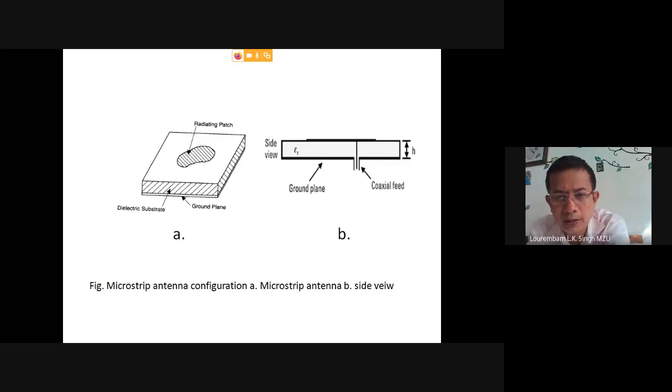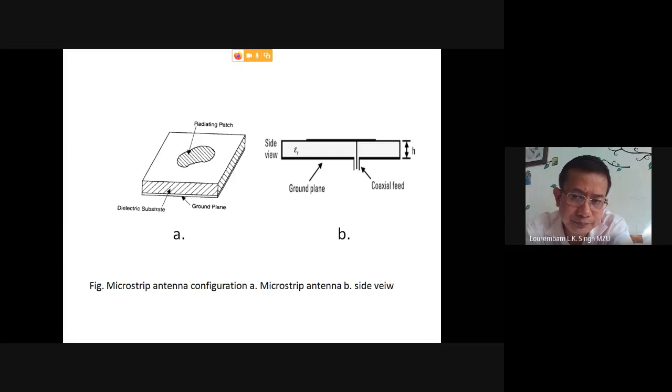For example, if it is an air dielectric, then the thickness can be varied as per our choice. But for a specific antenna with FR4 or RT/duroid or any substrate that we have to procure from the market, there are only a few specific thicknesses, so we have to design the antenna according to that. If I choose an air dielectric antenna, then this height can be changed as per my requirement and the optimized value.